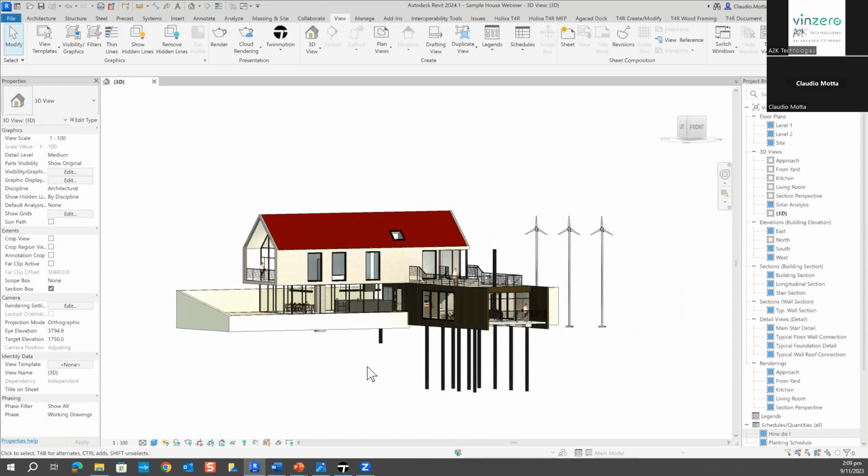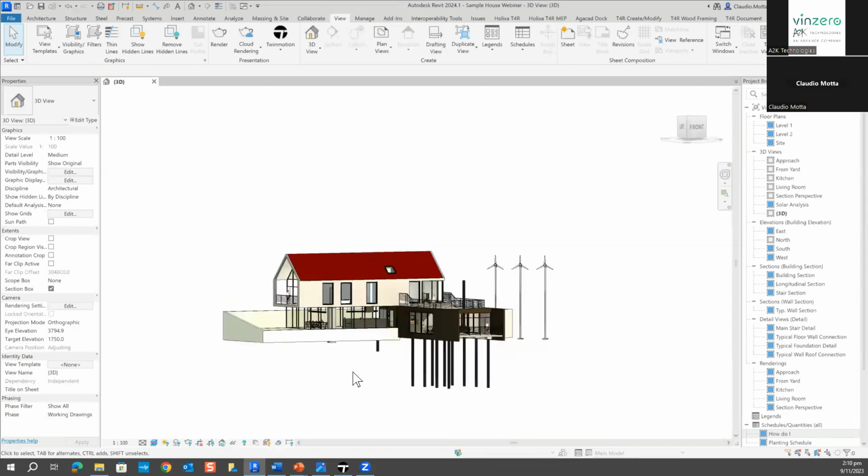But keep in mind, Twinmotion is now free for everyone that has a full Revit license, not the LT at the moment. So we can see that it's really powerful, and now it's free for you to use. So why not? Let's see what we can do.